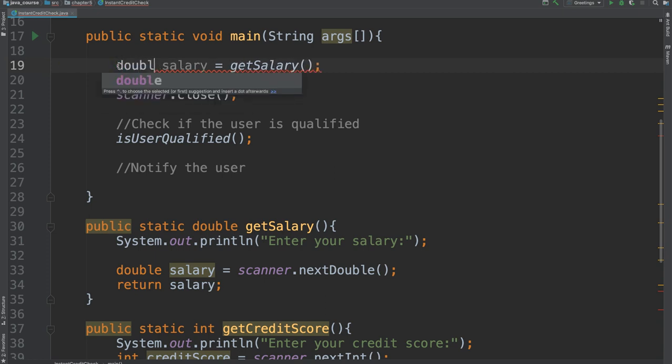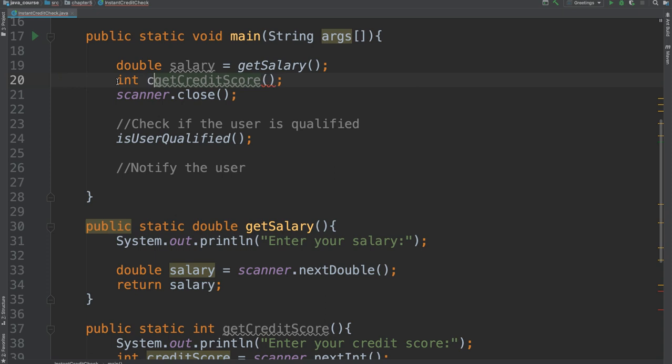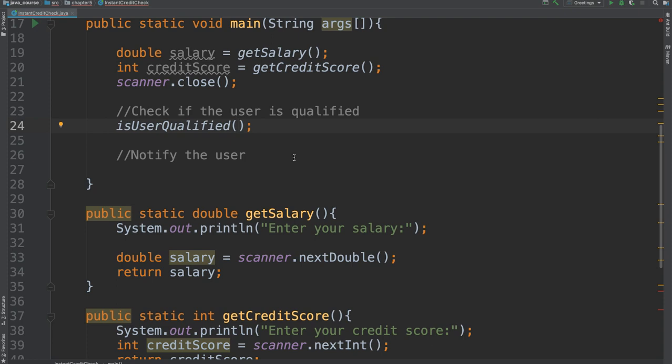So this must match what's being returned from here. Credit score is an int, so we can say int credit score equals. Now that we have those two, we can pass them into is user qualified.